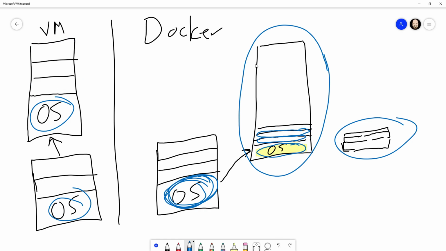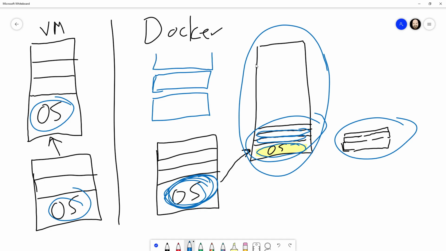Now, the next thing is that each of these layers right here is independent. So think of this like Lego bricks, where you have one brick, and then on top of that, another brick, and then on top of that, another brick, right? Well, what if we want to build another Docker container using these two bricks? Okay, not a problem.